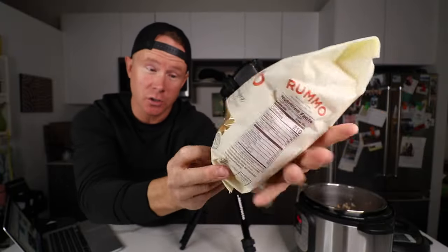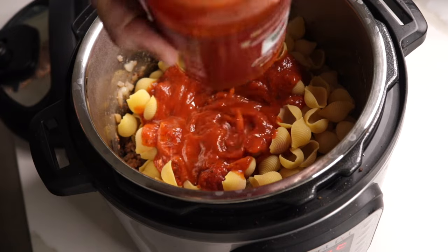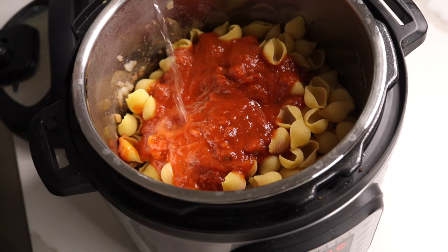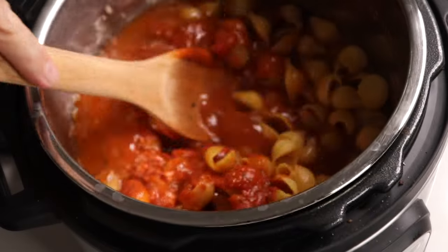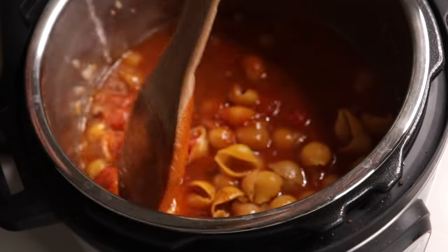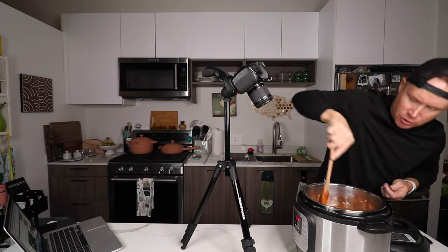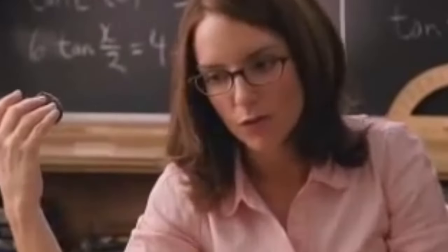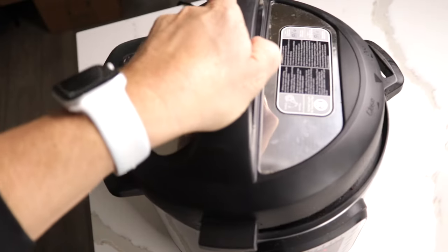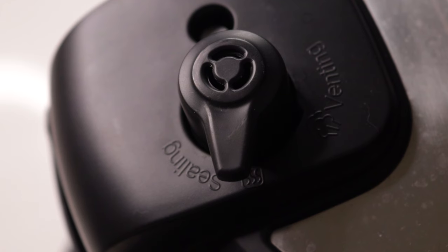Next up we're gonna add our shells - the uncooked shells go right in. A whole jar of pasta sauce; I'm gonna use Trader Joe's. The whole thing in there. And then also three full cups of water. Then you're gonna press the shells down into the liquid, but do not stir. Make sure they're all semi-submerged - just push, not stirring - because I'm a pusher. Pressure cook on high for five minutes. According to this recipe, the pasta ends up soaking up so much more flavor cooking it this way, as opposed to just boiling noodles and then adding sauce.